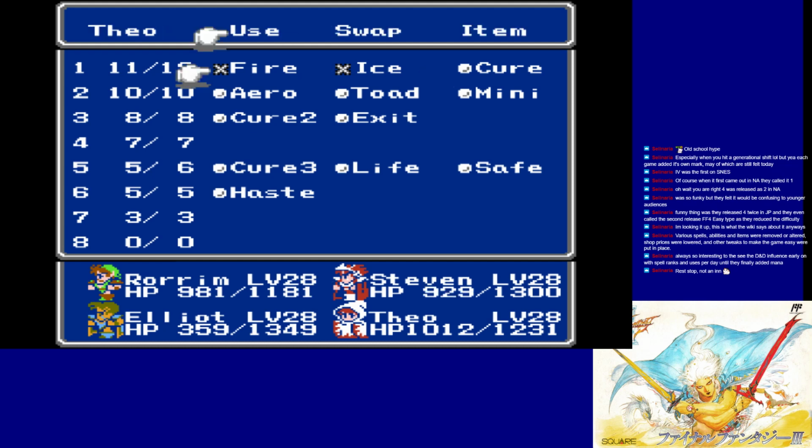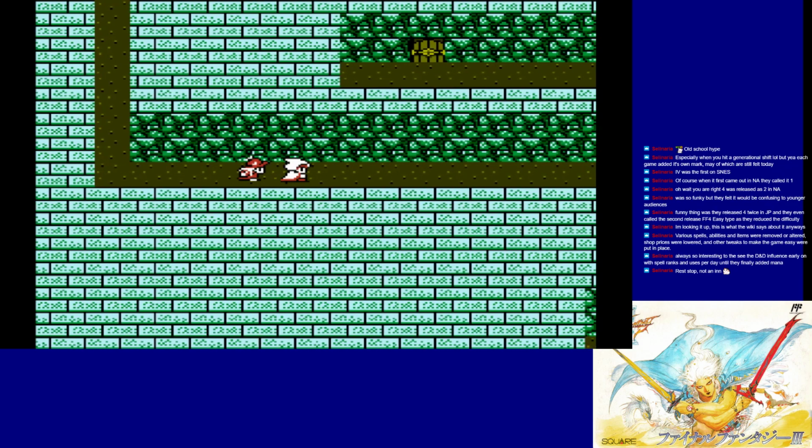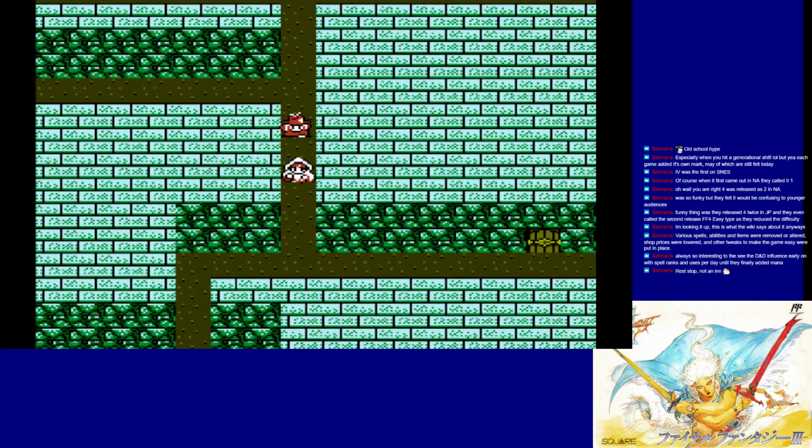Actually, I have a lot of low-level slots now, so I can pad out a lot of my healing this way. I also go to the south rooms first. Get him out of the way.